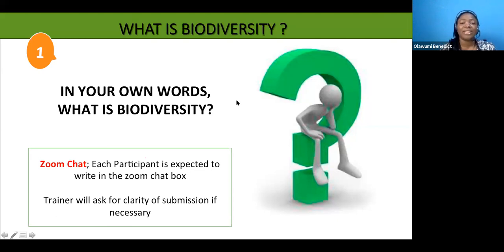So Mr. Boswell said the interaction of plant and animal species in a harmonious manner. Thank you. Yes, it's an interaction of plants and animals in a good way. Mr. Timothy says, I think it refers to every living thing. Yes, every living thing, and even non-living things, the ecosystem has non-living things in it. It's the interaction of everything in the ecosystem.